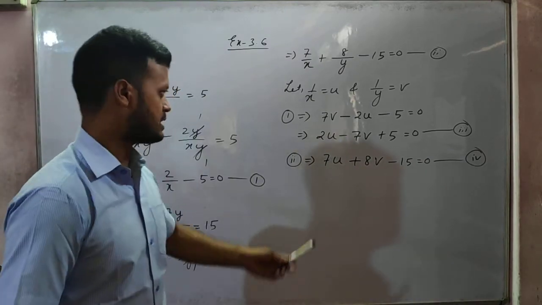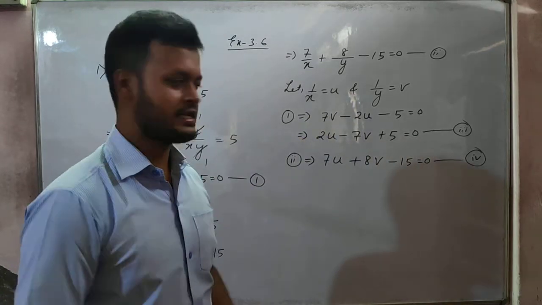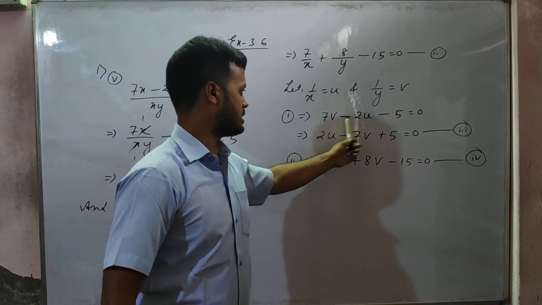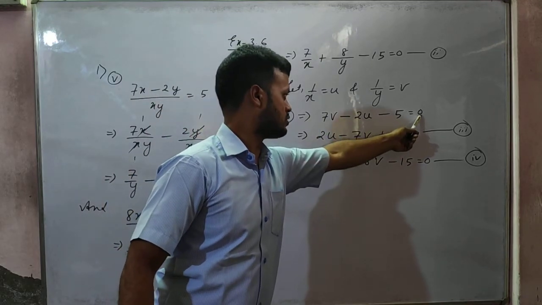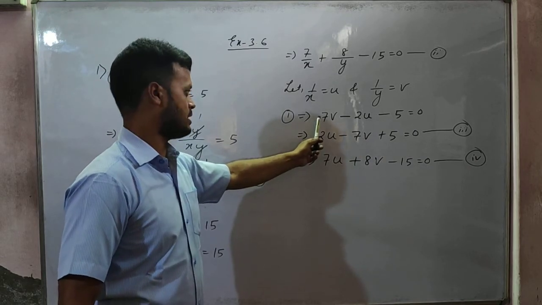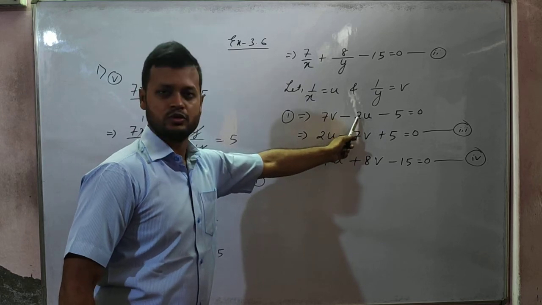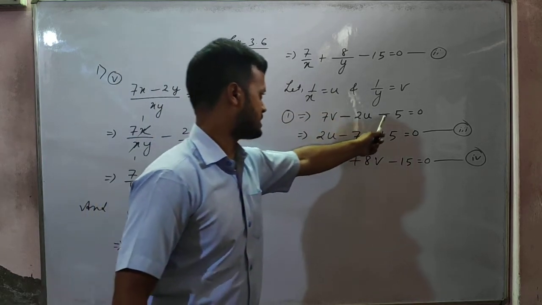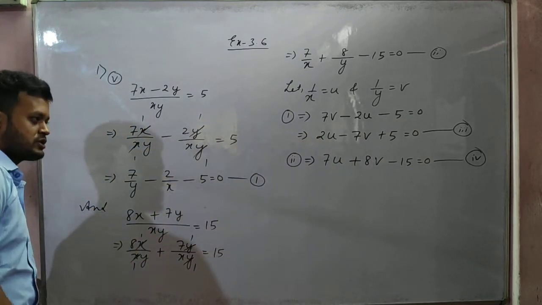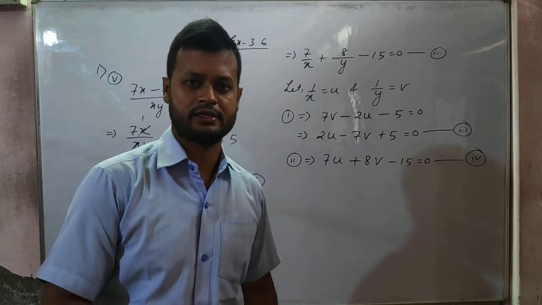Okay. Did you understand what I did in here? I multiplied with a minus sign. Consider that I am multiplying with minus 1 on both sides. This side I am multiplying all the terms with minus 1 and this side also. Minus 0 into minus 1 will be what? 0 only. So plus 7v will become minus 7v, minus 2u will become plus 2u, and minus 5 will become plus 5. Simply you can solve these two equations and you will get the values of u and v. From u and v you can get the values of x and y also.